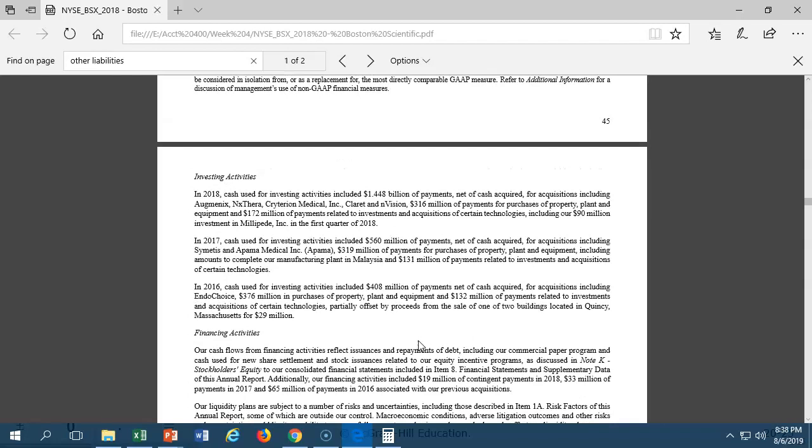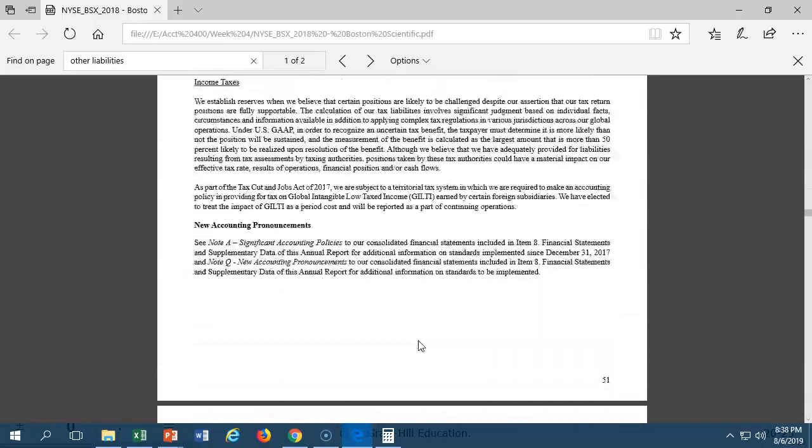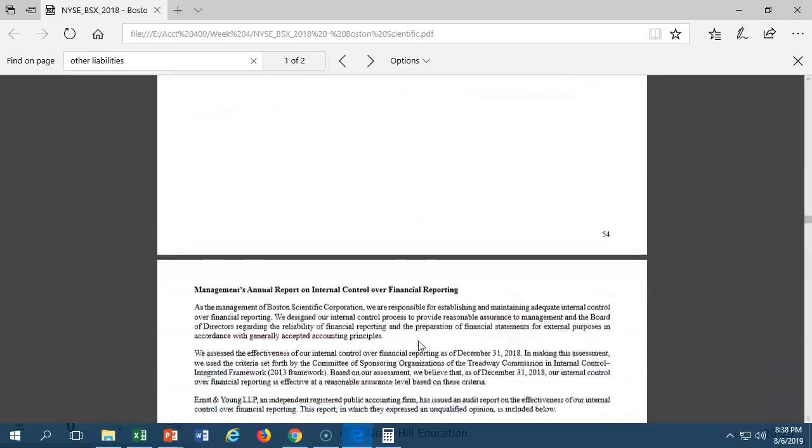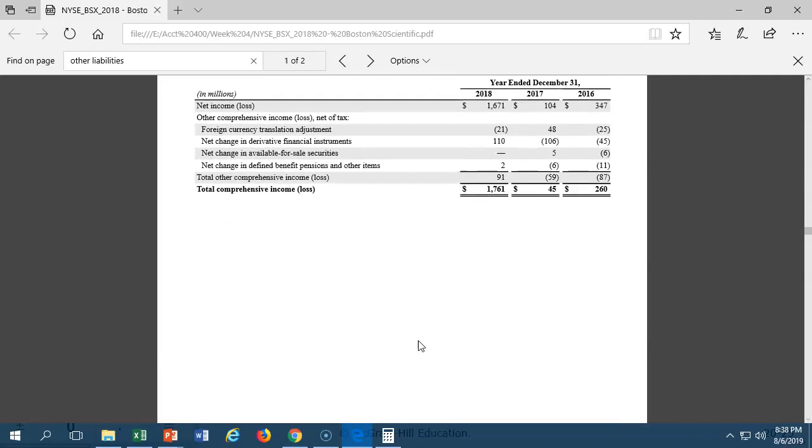Yeah, it is always helpful if you can find that page where it talks about the investing and financing. That might be a little trick, finding companies that have it. But that was a good find there, Eric, on the investing information. Let's go back to the cash flow statement.